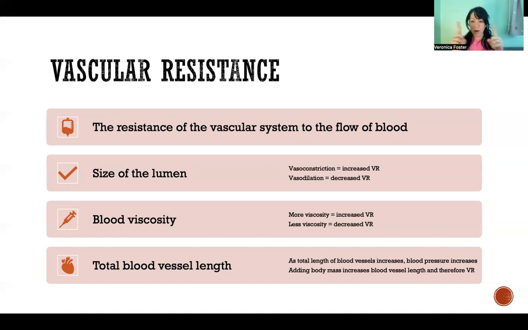It is not a one-to-one. It's not that one causes the other, because as you're learning in this video, there are many, many different ways that we control blood pressure. So just because vascular resistance increases due to increasing body mass, that doesn't necessarily mean blood pressure is going to increase, because we can also control blood pressure by decreasing some of these other variables. So just because one goes up doesn't mean we have high blood pressure, because other variables might go down to compensate.